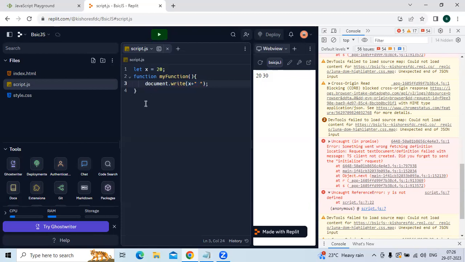In case of a let global variable, I'm going to call it inside the function. I declared the let as a global, but I'm calling it from inside of the function. Look at that.